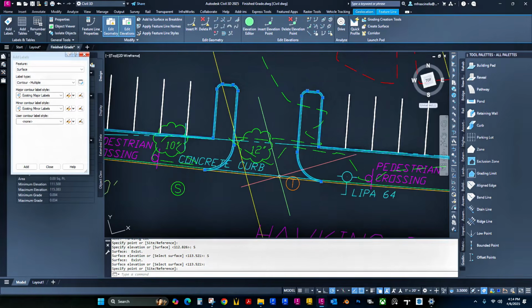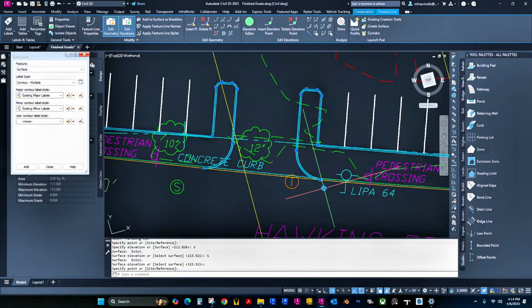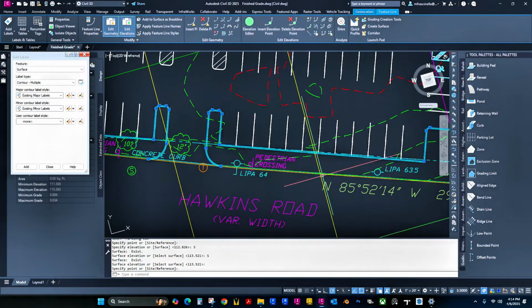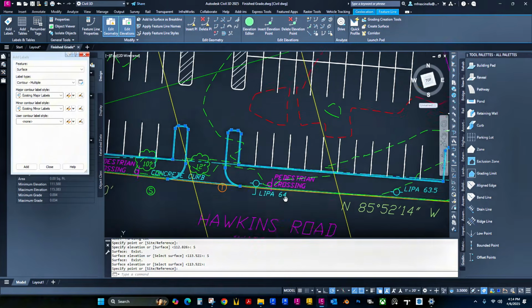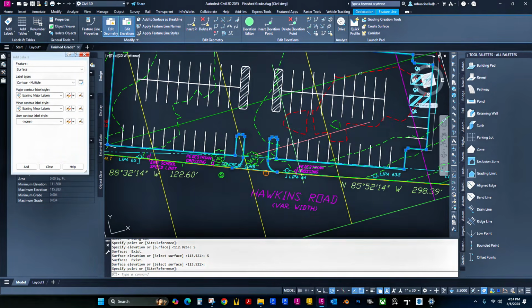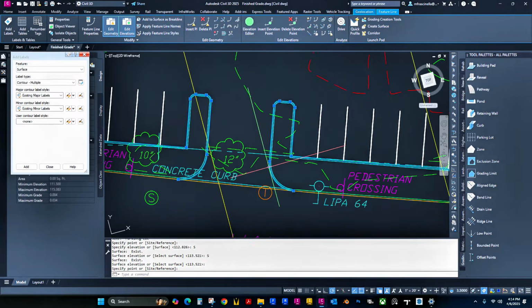Okay. So now one more thing you want to make sure at the entrance is that the entrance is back pitched towards the road. You don't want any water that may be going along this flow line here along the curb. You don't want any of that water to be entering your site. Otherwise, your drainage system's just going to be overwhelmed. So you always want to make sure that you're grading up at the entrance.